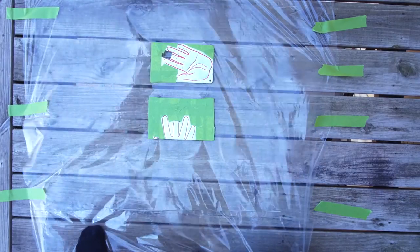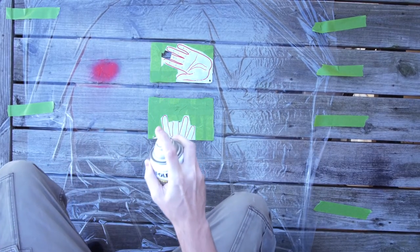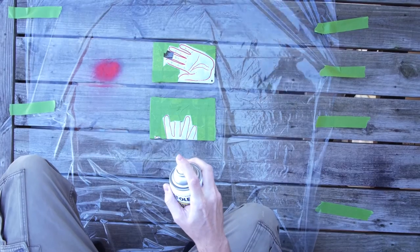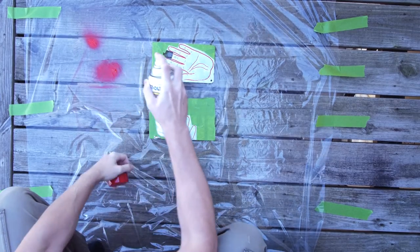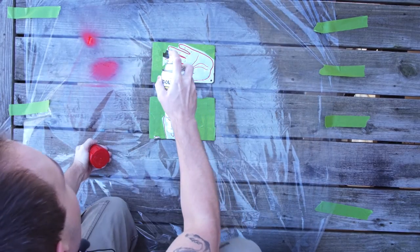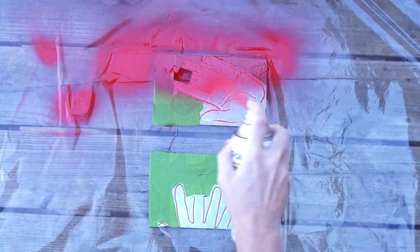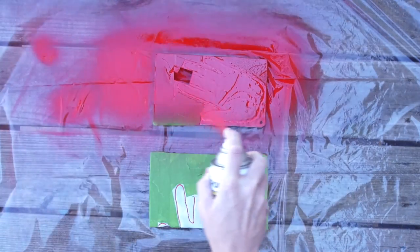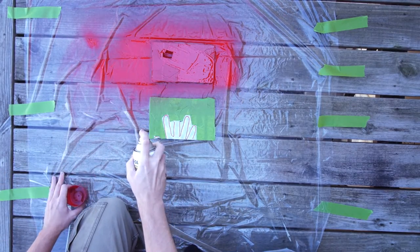All right, let's see here. Start about 12 inches or so up here. Hopefully this doesn't blow all over the place. Okay, let's do this guy here.